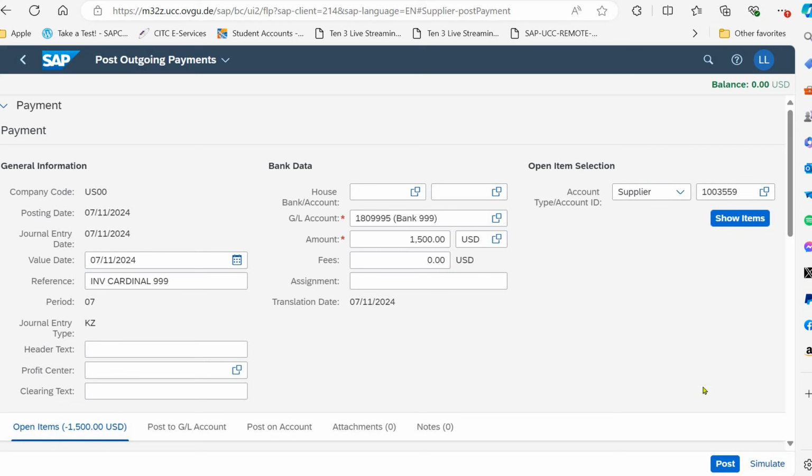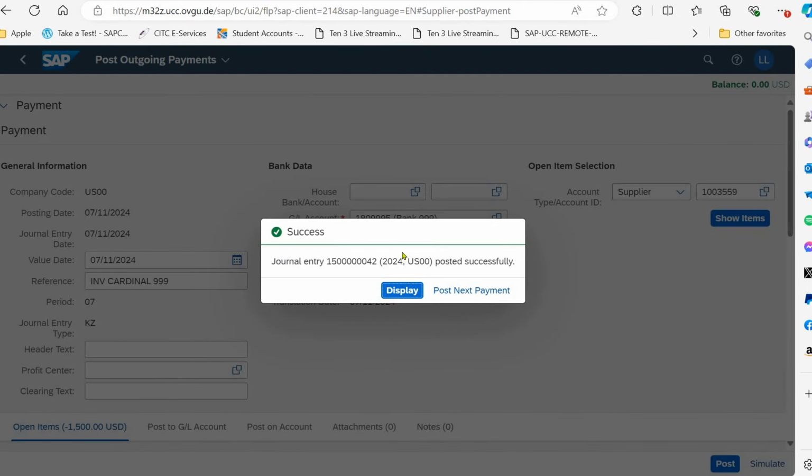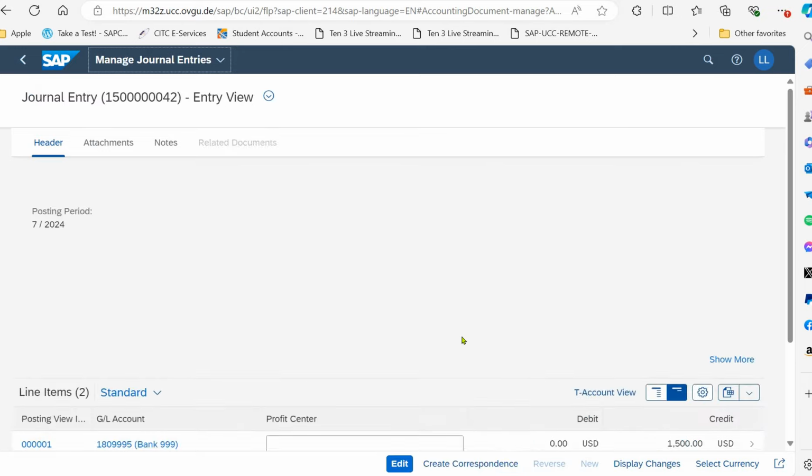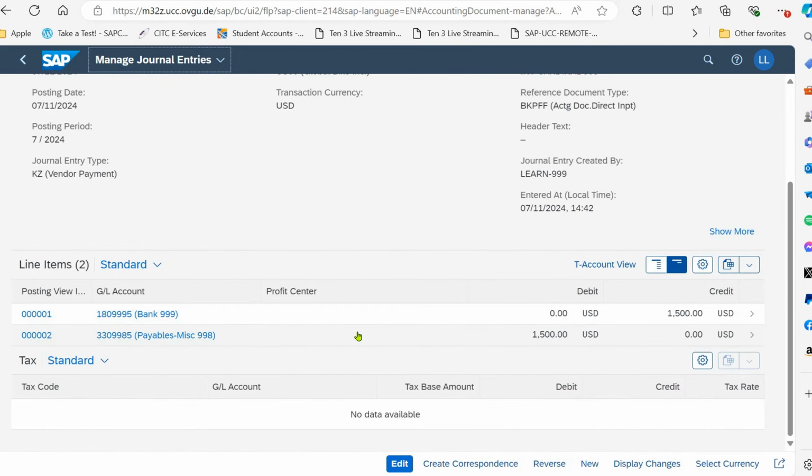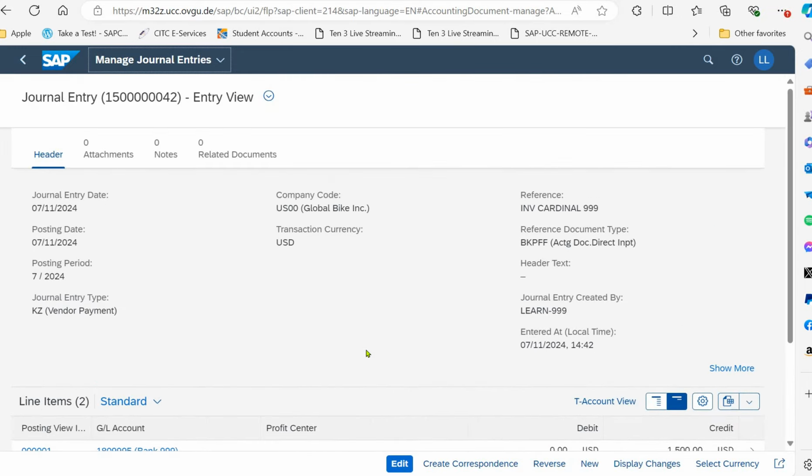Now, once you are done with this, they say you have to click on post. Once you click on post, another number will be generated that you have to note down. See, this number is generated that you are going to note down. If you want to see further, you can click on the display button and it will show you the whole story. So that is from my side. Step number 11 and 12 you can do by yourself.